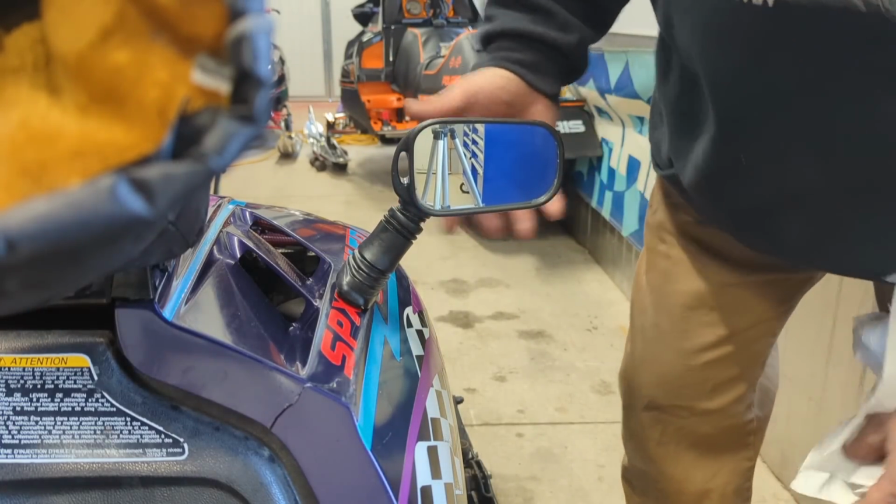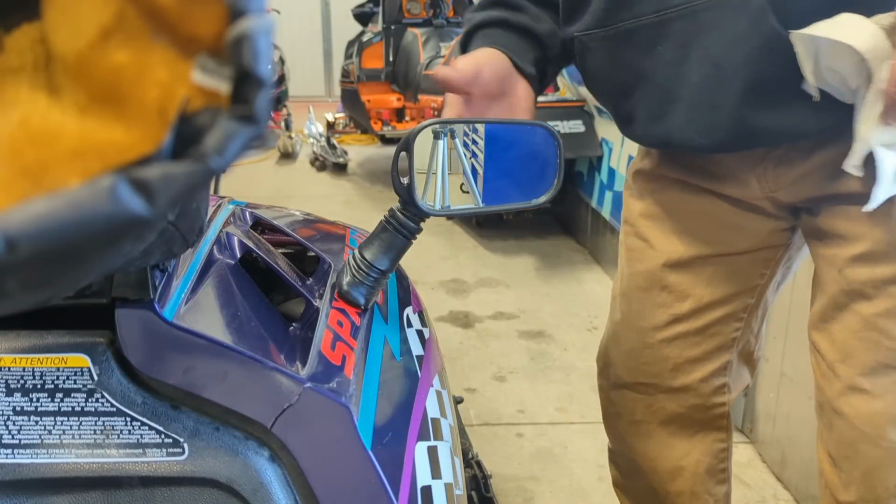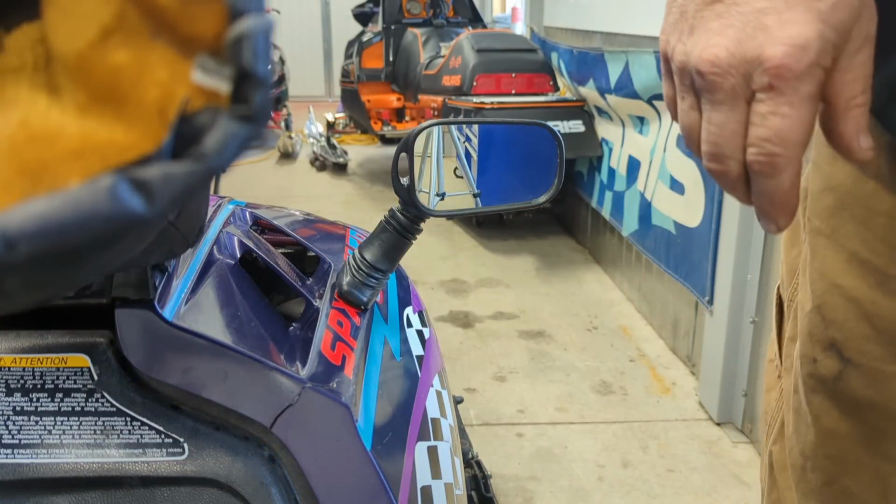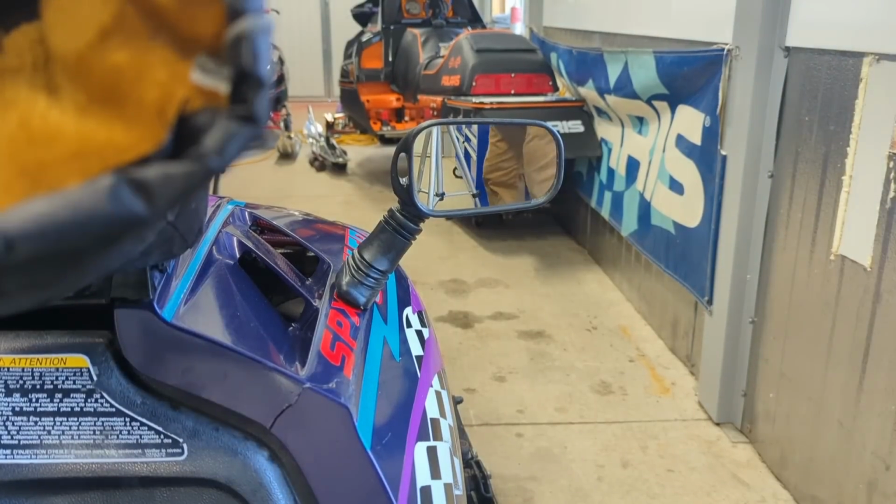So there we go. I think that's pretty much a wrap on the mirror project. Get Freebie pulled out, and we'll get Cheapo pulled in the center of the floor and get that one ready to work on.